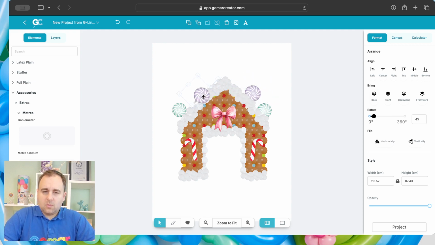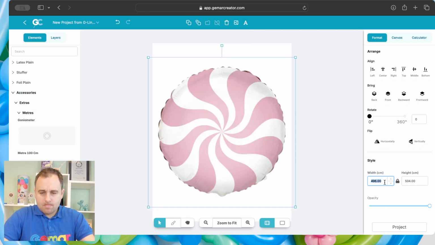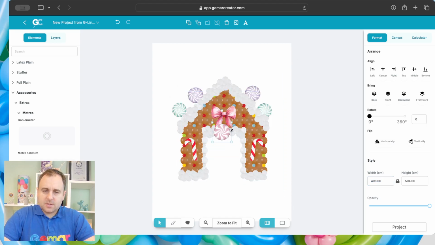Perfect. Gonna make one here, tilt the other way, and then we can add one more pink. Okay, we can sand this at the back. Make this a little bit smaller. Perfect. Let's add one more, which is gonna be the pink one. We can resize it until it's just like that. And we can sand this at the back as well and add one more here. Sand this back. Okay, we can make these sink into the pattern a little bit more.